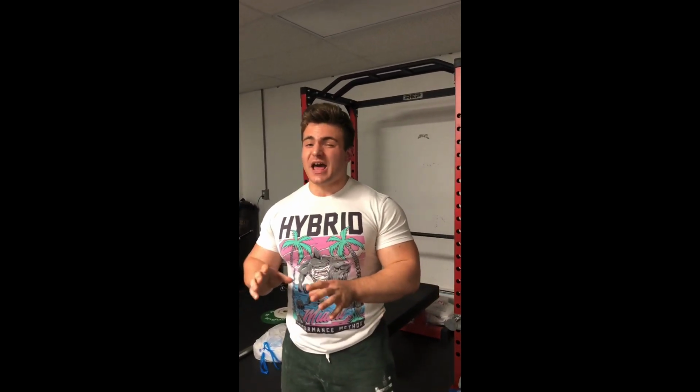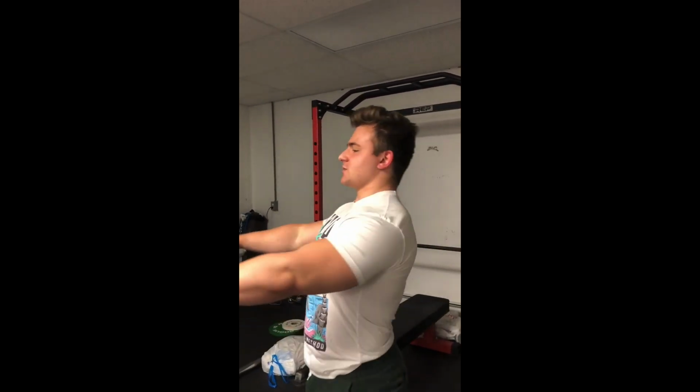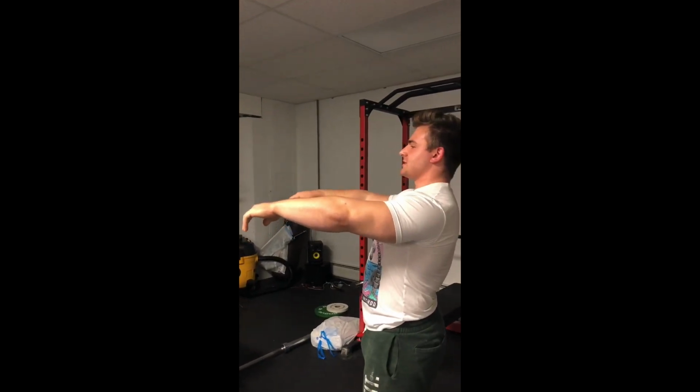But anyway, tip number 2, breath. Okay, a lot of people say benching is about having a big back. It is, but it's also about having a tight back. I want you guys to do this little exercise with me, okay? I'm gonna stand this way, that way you guys can see my contraction. I want you to have your hands out like a zombie, right? Like really, really relaxed, just have them hanging.